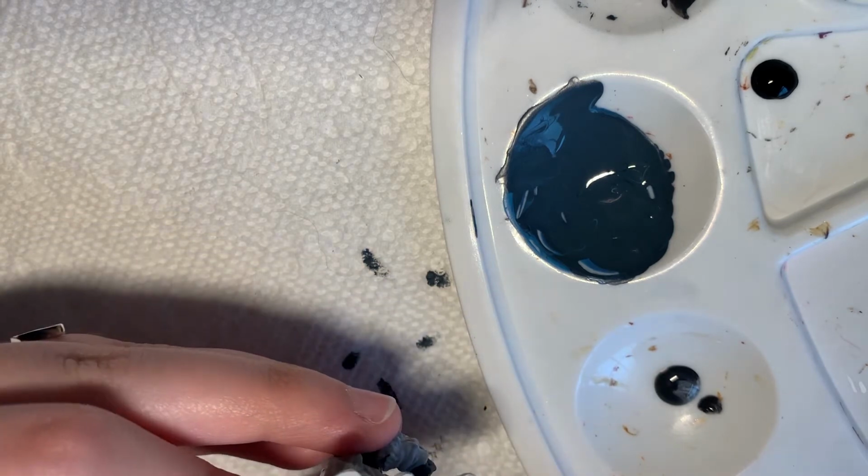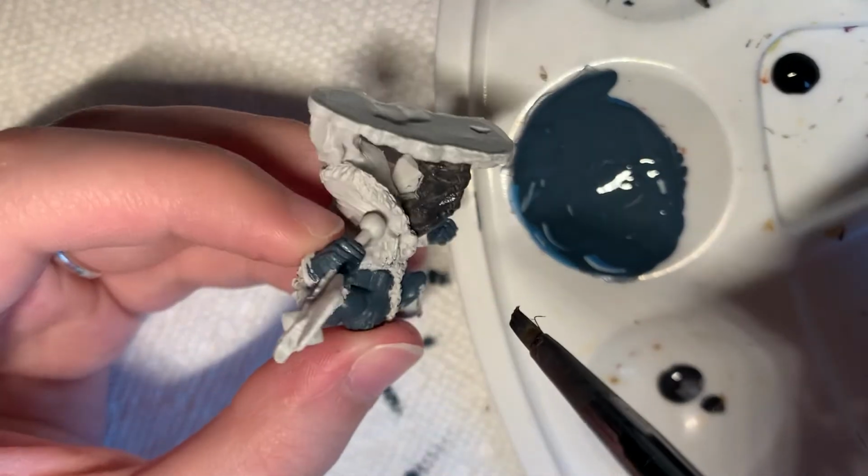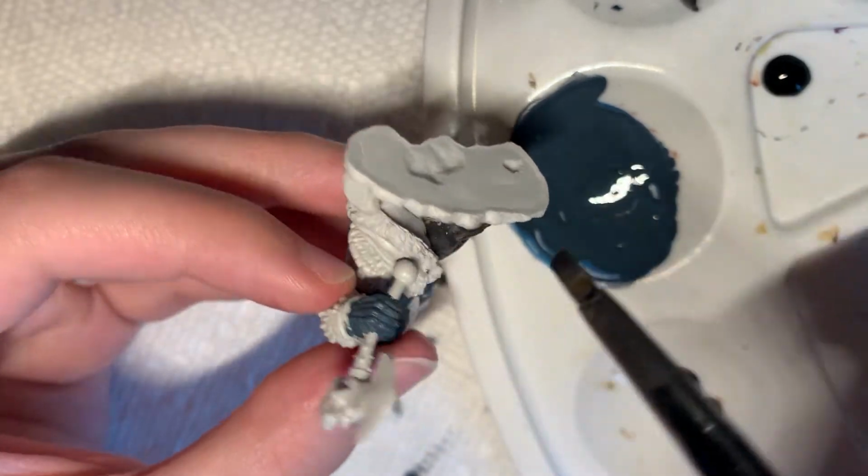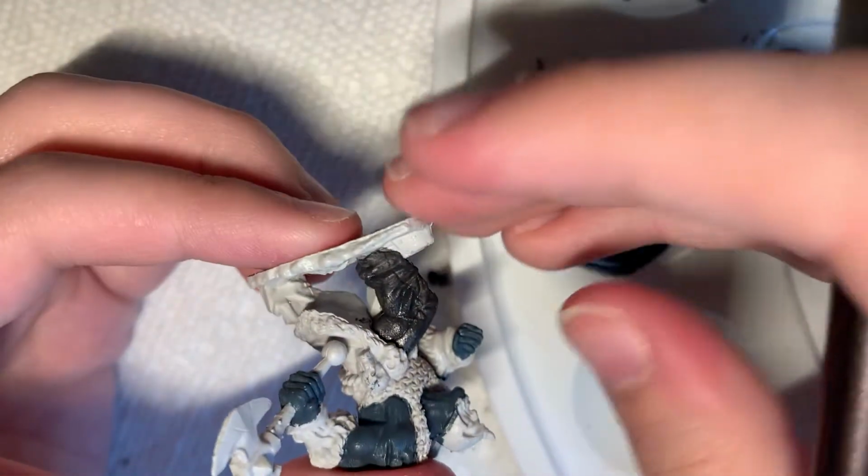Right now I'm just trying to go over the legs as best as possible, trying not to smudge everywhere as best I can, but that can only take me so far.